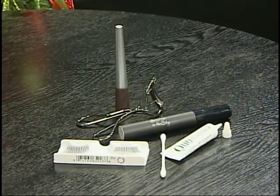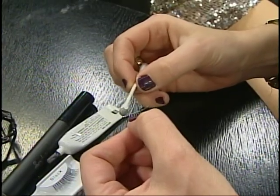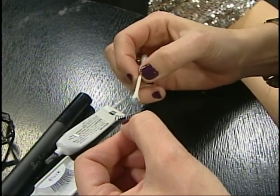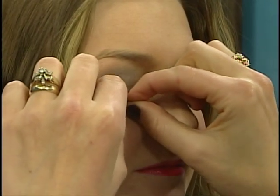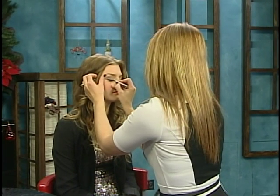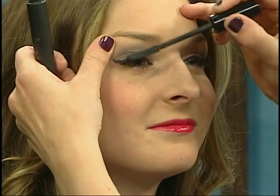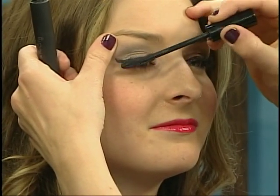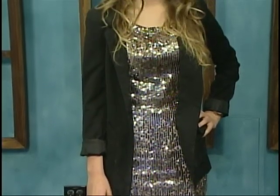You can go as dramatic or as soft as you want to. And then false eyelashes — this is really a New Year's Eve must-have. You want to take your band of lashes, apply your glue with the tip of a Q-tip, let it dry a little, and place them right into the lash line. A great way to conceal where the glue is is to go over top with a little bit of liquid eyeliner, then finish off the lashes with two coats of regular mascara. That's going to adhere the false lashes to your real ones. And voila, here is the finished product — she looks fantastic!